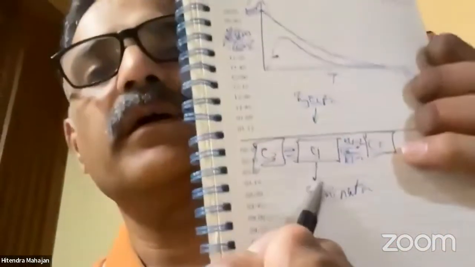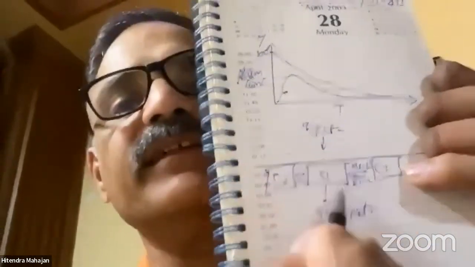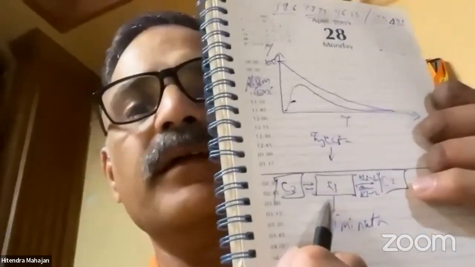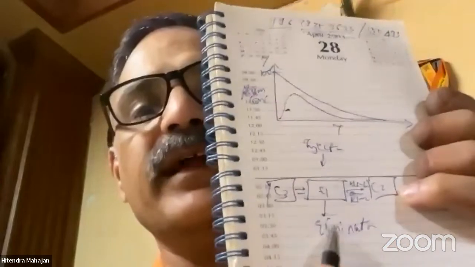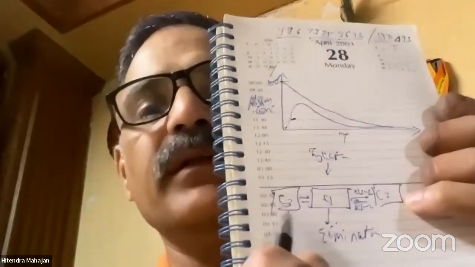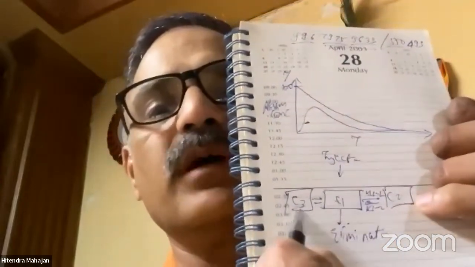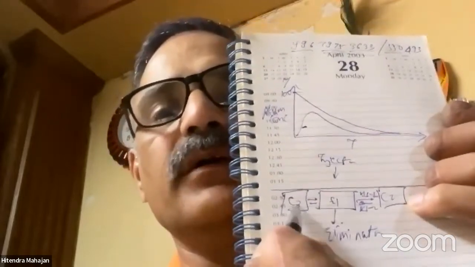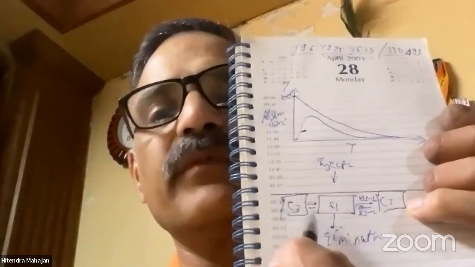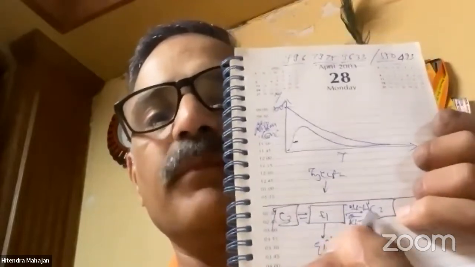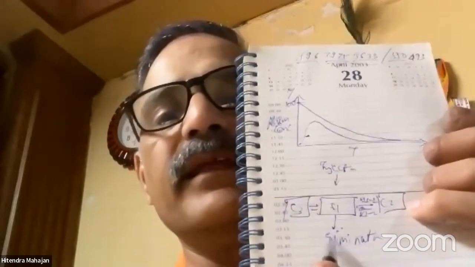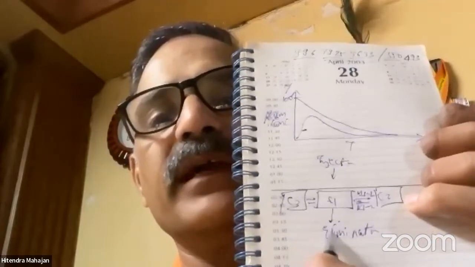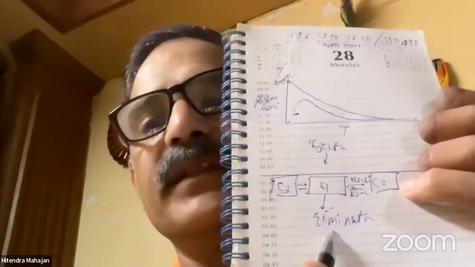So here, this is the injection, this is compartment 1, and compartment 2, compartment 3, and then elimination from compartment 1. So compartment 1 to compartment 2 depends on the constant of solubility, and the reverse will happen in the same way, and the same principle applies to compartment 3. And then once the drug is in compartment 1, it will get eliminated from compartment 1.